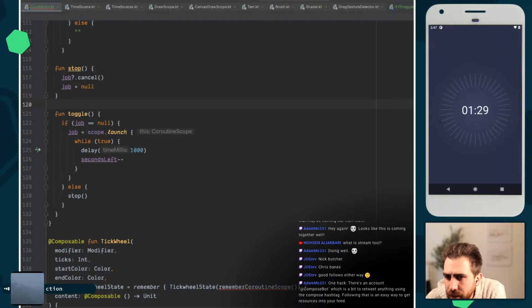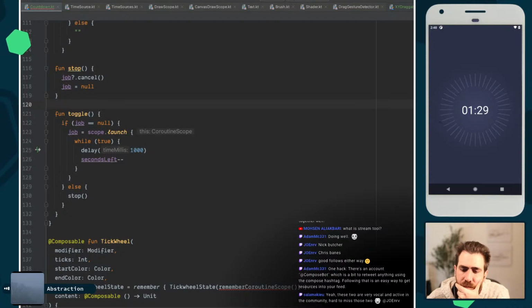Adam McNeely says there's an account, ComposeBot, which is about to retweet anything using the Compose hashtag. Following that is an easy way to get resources into your feed. Yeah, that bot, you know, Compose is kind of difficult because if you just search for Compose, the word compose is used for a lot of other things, especially in the context of Twitter, because you compose a tweet.